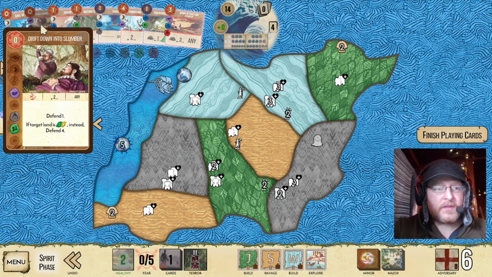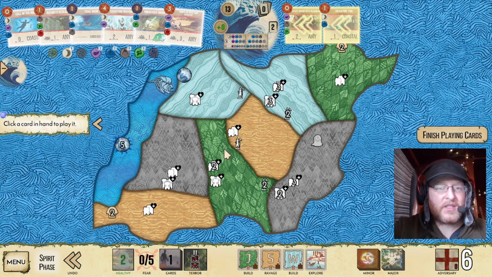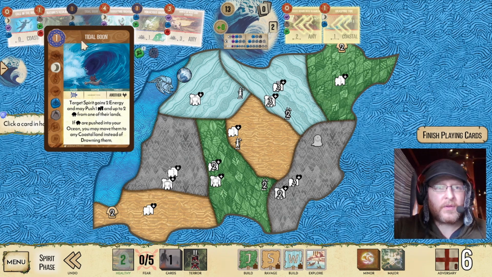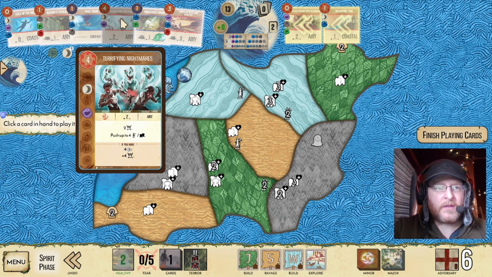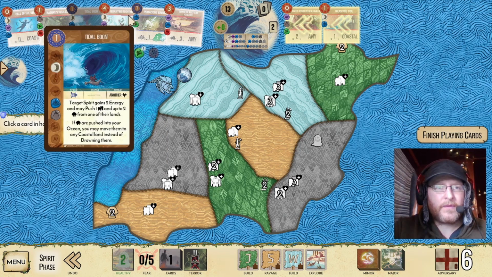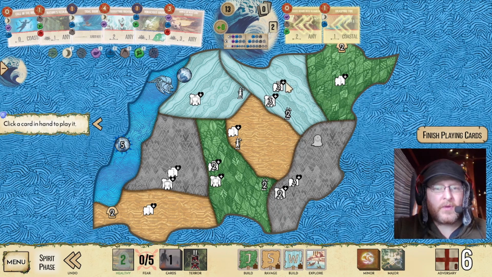Oh wow, Drift Down actually is relevant here. So we're going to Drift Down, so that's actually defended. And we don't have any blight to remove. This is weird, to have this much freedom from blight. There is going to be a town here, so we could Tidal Boon. We're not going to be very moony for the Terrifying Nightmares, so I kind of feel like that'd be a waste. We do want to, yeah, we definitely need to not lose here.